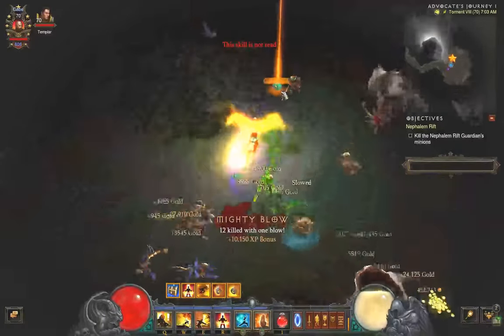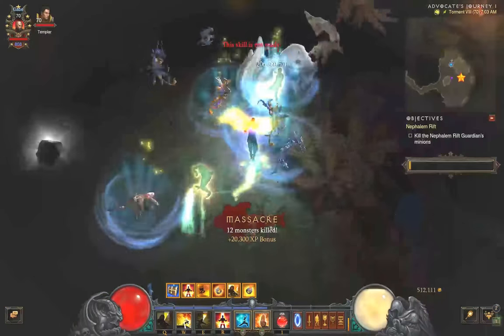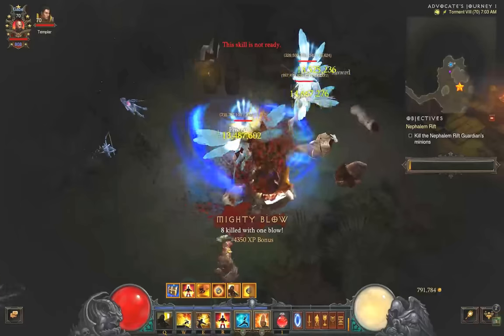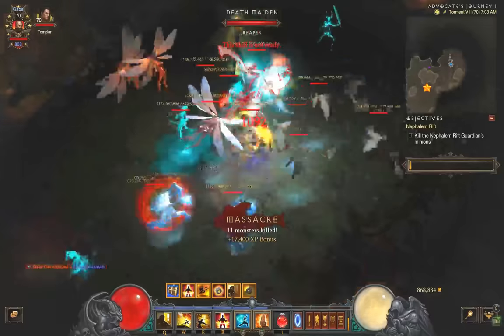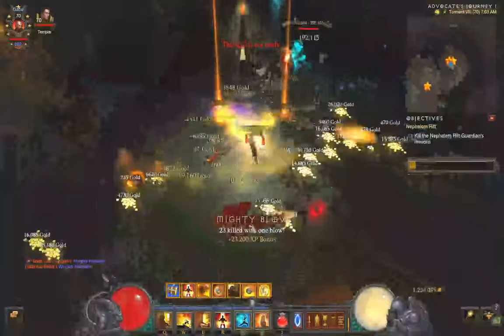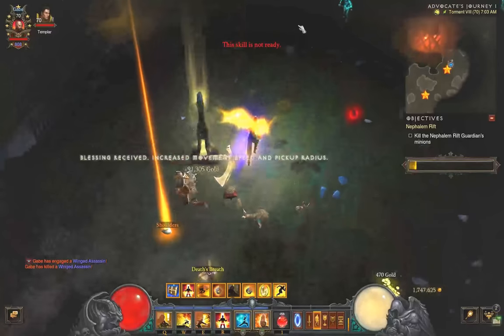See, really efficient farming. There's a consumable that I don't really want. I'm not actually going to go for legendaries in here. I'm just going to prove a point that this is really fast. You'll see my movement speed. And elite packs just die. You don't need to worry about it.